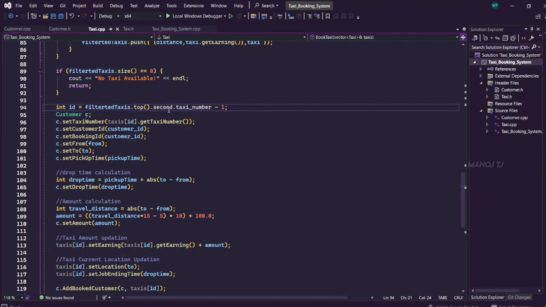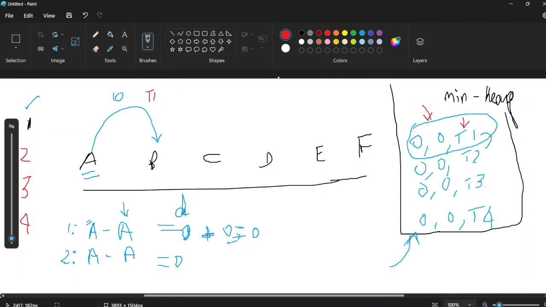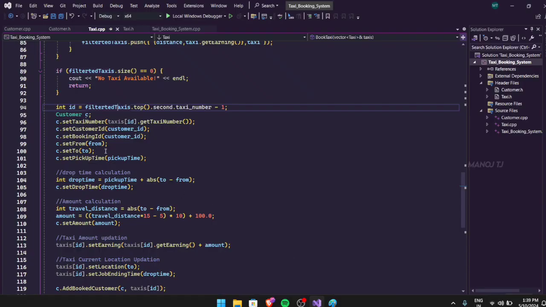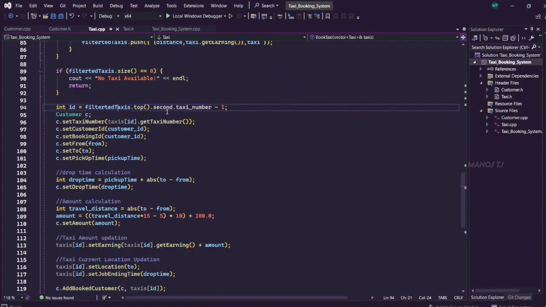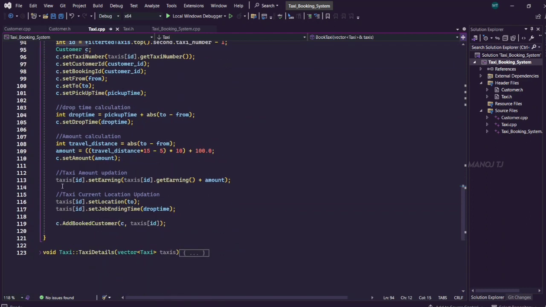Top gives one pair, in this format we are storing, this is first, this is second. So we access top dot second dot taxi number, and we get that taxi number. Using this ID we will update the taxi current earning and current location.